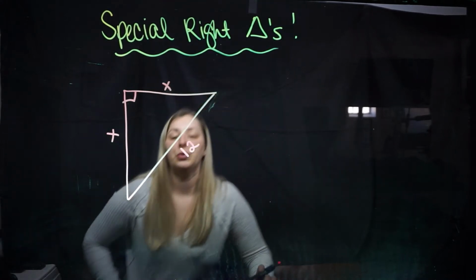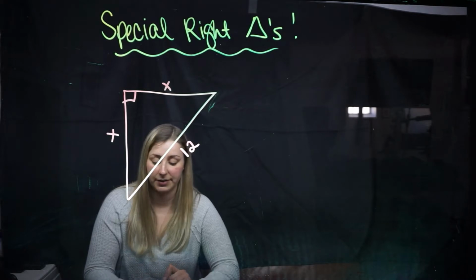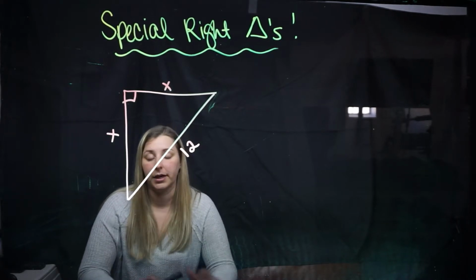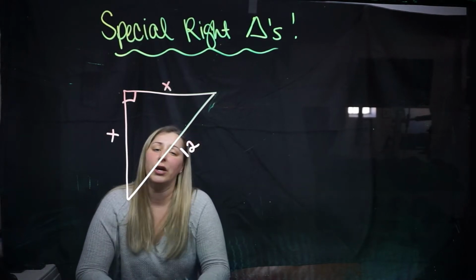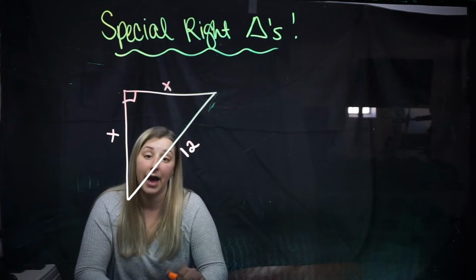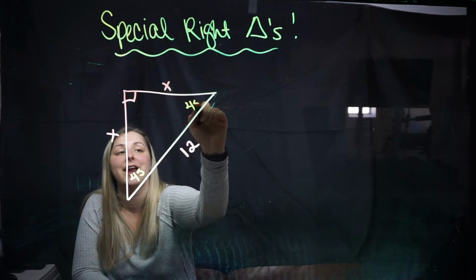Okay, so notice how I'm orienting the triangles differently in each case so that you can kind of see it doesn't matter what way the triangle's facing. We're still finding the side lengths. Now in this case, we are looking for the legs. We know that it's still an isosceles right triangle because notice the legs are both x and x. So we know that this has to be a 45, 45, 90 triangle.